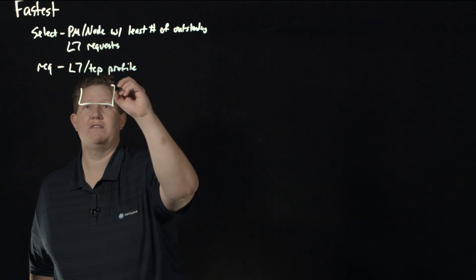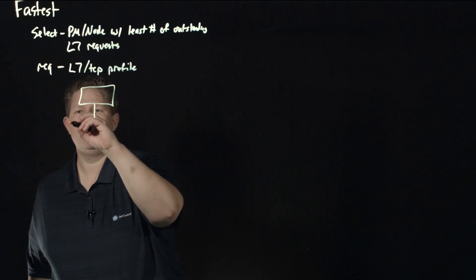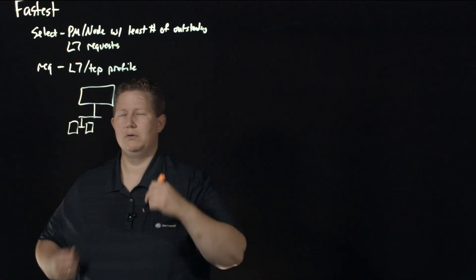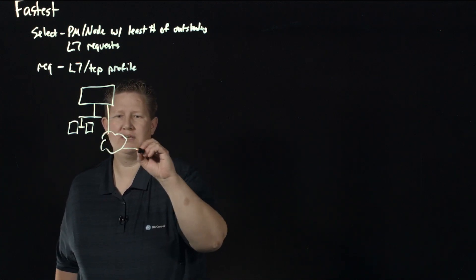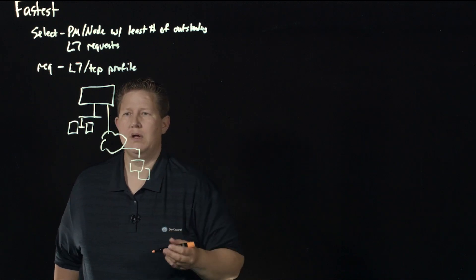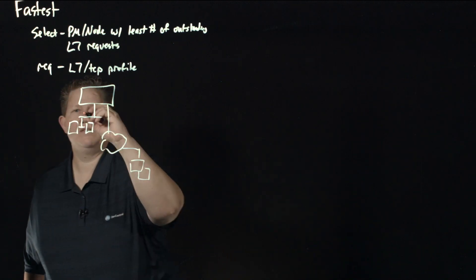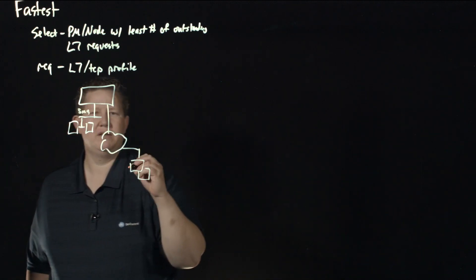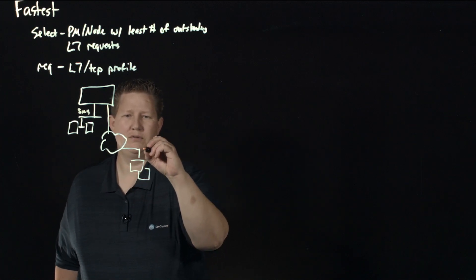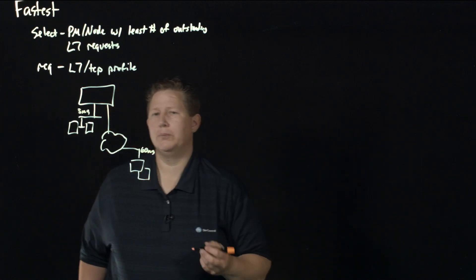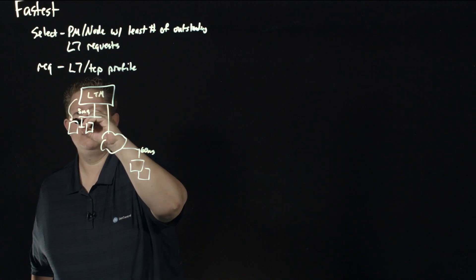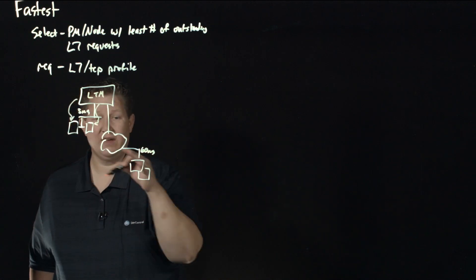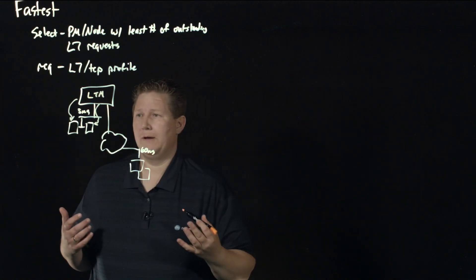The use case for this is distributed systems. If you have some pool members local to the LTM but maybe some other systems significantly further away—maybe this is a 5 millisecond environment and to get to these other systems you're at around 60 milliseconds. As those requests come in, your LTM will distribute those. All these servers may perform the job of getting a request and returning a request.